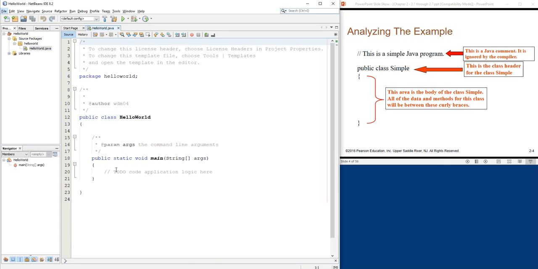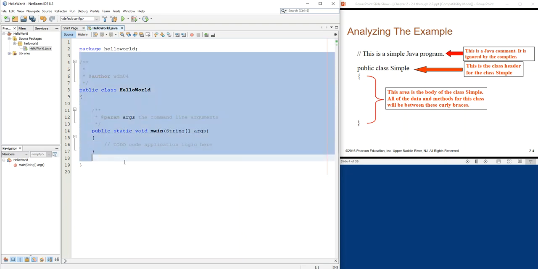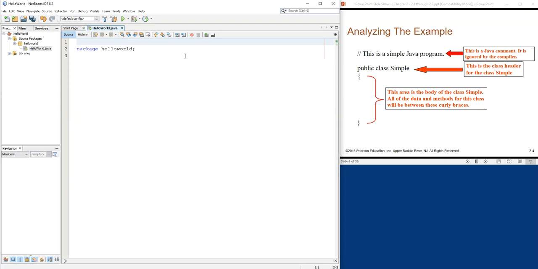It has a lot of stuff right here, but to be absolutely honest, the first time running through this, I want us to start from scratch. So I want you to delete everything but where it says package. So this is where we're going to get. Package is something that's used by NetBeans to just store information. So let's write our program.